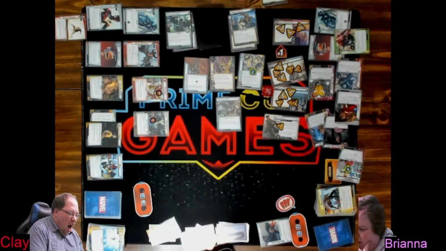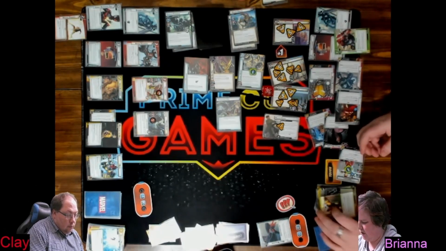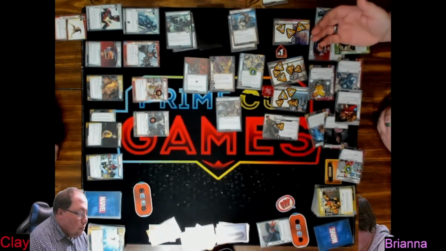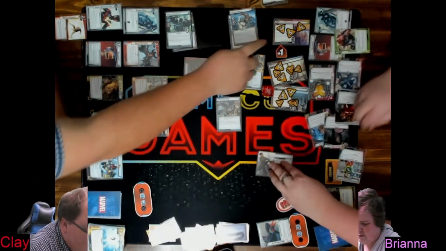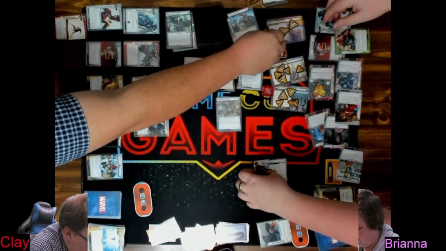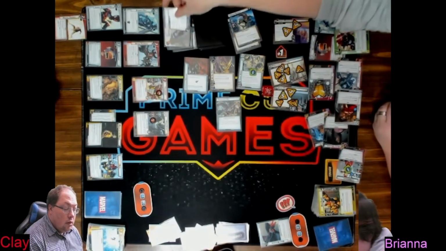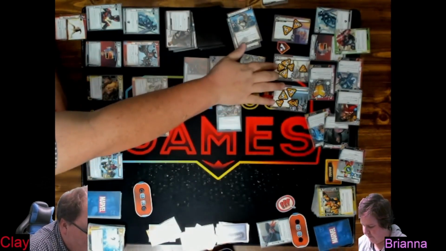Could you use an extra helicarrier at all? I could. Okay. That's fine. I'll use energy and heroic intuition to play agile flight to remove five. Should I just get rid of this one? One plus three plus one. I think that's your best bet. Okay. And that's my turn.